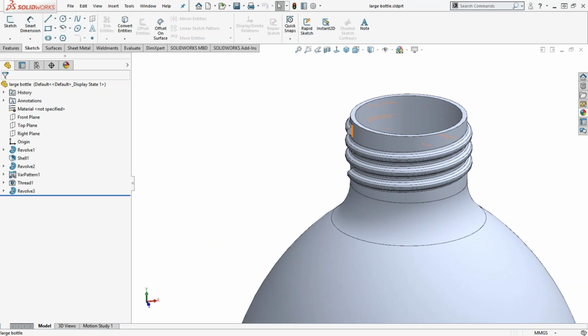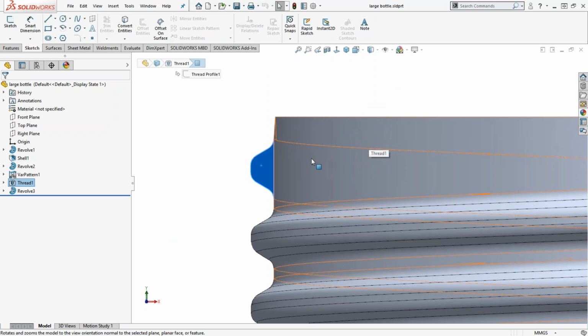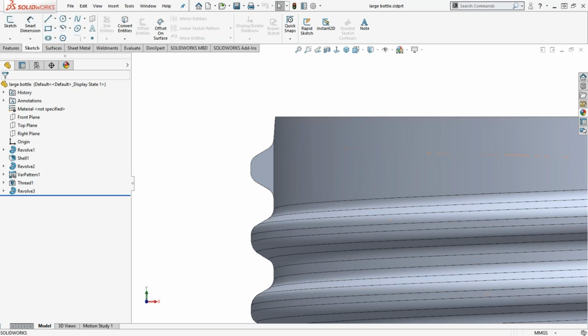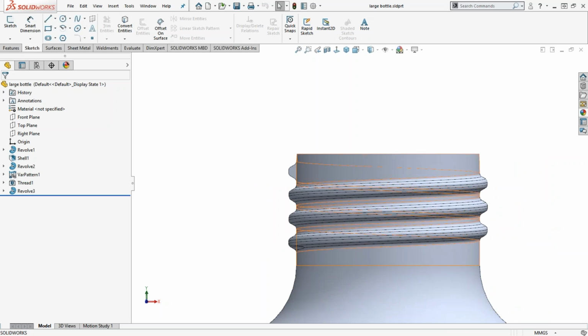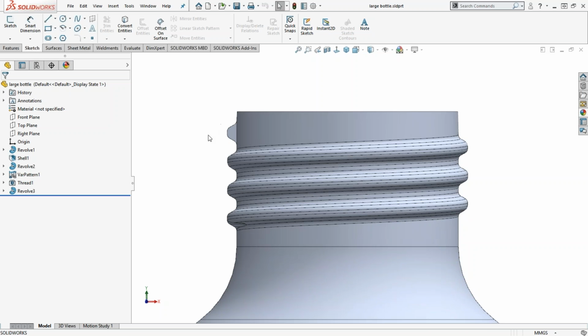Quickly, if I go ahead and select this face and choose normal to, you can kind of see what this thread profile looks like. So we've got a nice symmetrical profile here, up to down, or at least along the y-axis. And what I want to change this to is something that's a little bit more shallow of an angle here at the top, and a little bit steeper of an angle here at the bottom. So it maybe grabs a little bit more as you screw on the cap. Maybe round things out a little bit more too. So that's what I want to do and apply it to this bottle.